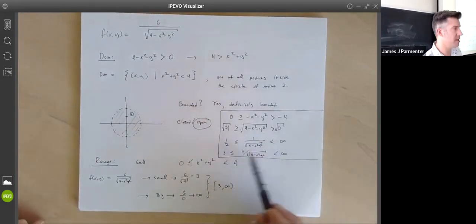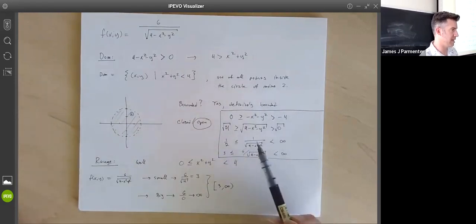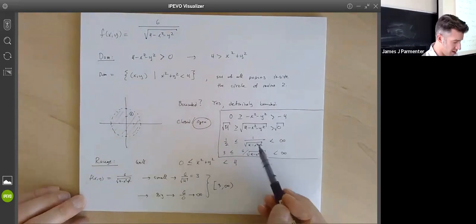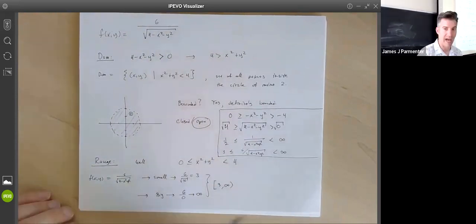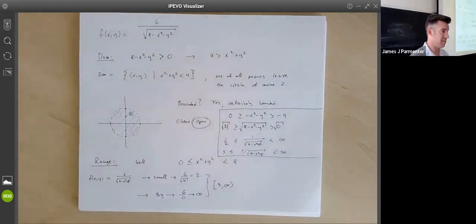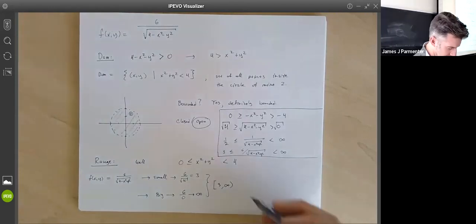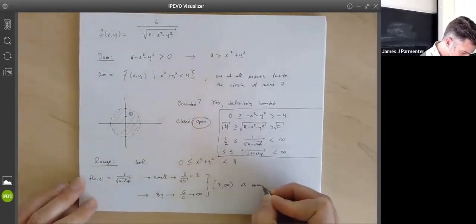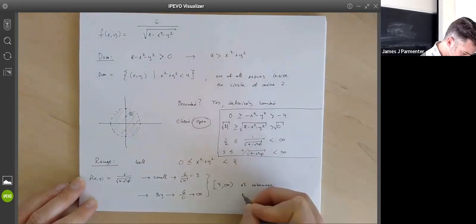I don't love doing it this way, but some people really prefer kind of just thinking, okay, I can math it out the whole way. You can totally math it out the whole way, or you can think about how am I going to make this thing big? How am I going to make this thing small? Either way will work. It just depends on what works for you. And then again, this set is definitely unbounded and closed.